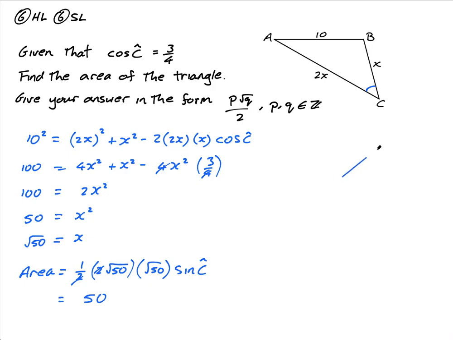or I like to just draw a triangle. It's essentially the same thing. If I have the cos of an angle, the sine of an angle, or the tan of an angle, I can just draw a triangle, let's say that's theta, whatever the angle is. Cos is adjacent over hypotenuse, that's 3/4, and then I can use Pythagoras' theorem to find this side. It's this squared minus this squared, 16 minus 9 is 7, and it's the square root of that, so it's square root of 7. So the sine of theta, or in this case C, is opposite over hypotenuse, which is root 7/4.